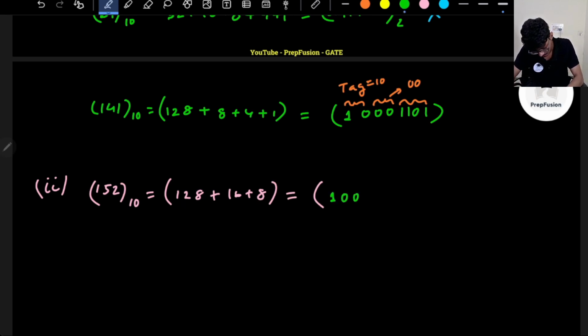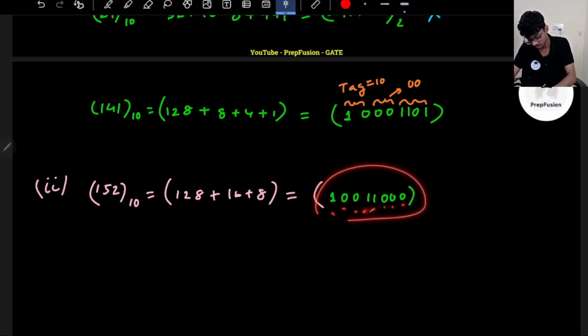I will have zeros, and this bit position will be high, and the before bit position also will be high. So 1 0 0 1 1 0 0 0, I guess. So this is the 0 1 2 3. So 2 raised to power 3 is 8. 2 raised to power 4 is 16. 4 5 6 7. Yeah, it is correct. So this is the binary.